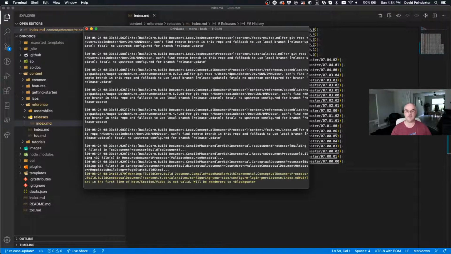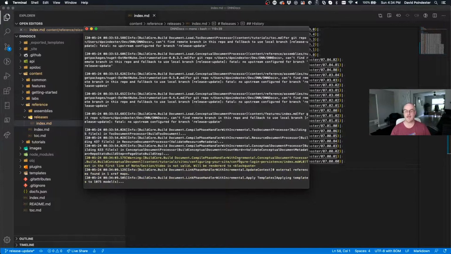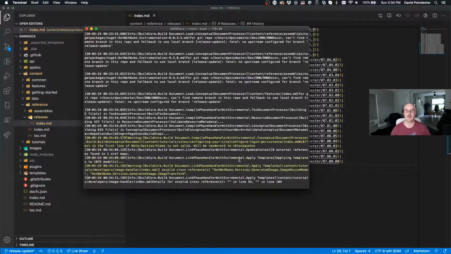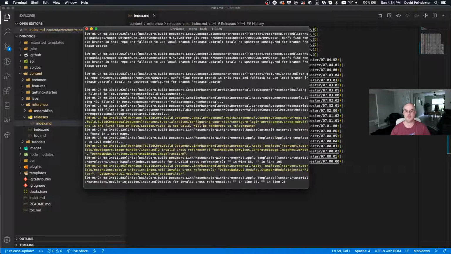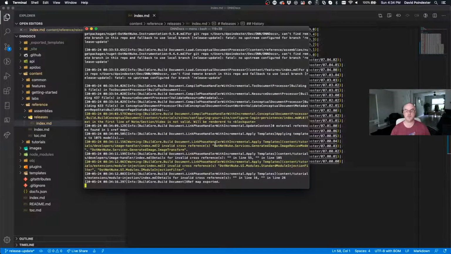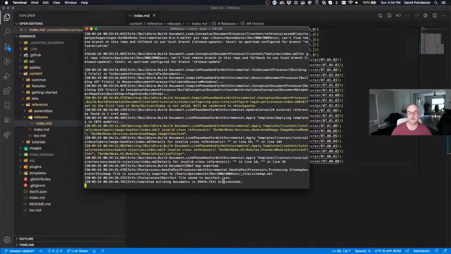Usually if it gets to this step, it's looking pretty good. Looks like there's an issue with another page that didn't have some valid markup in it. So it's going to catch some of those, but those are just warnings, so it's not a huge deal for our local environment. Yeah, once we get to this part where it's xref map exported, you're getting really close to the end.